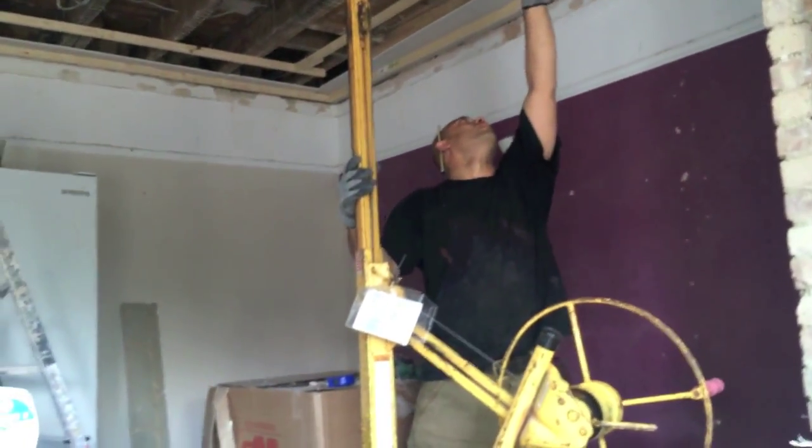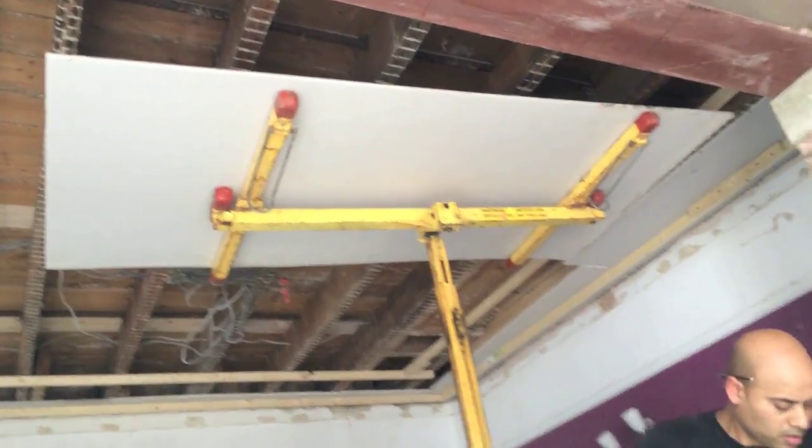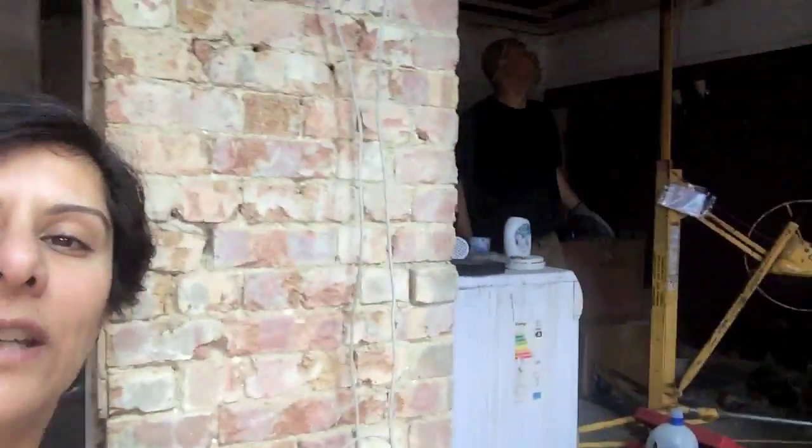Abdul is super happy because he's got this new machine on hire to help him put up the ceiling boards. So I think the ceiling boards are going to be done by the weekend. I wasn't happy for him to do it by himself, and that was because, well, I'll show you, hang on. This is my mother-in-law's room to be, and this is the ceiling board situation, and he really struggled. It was a really poor job, and it's all at angles, and I said to him, I really don't want you to be doing this by yourself, because at this stage for these rooms I want a high standard of finish. So now he shall be doing that with the aid of this machine, and pending how it looks.